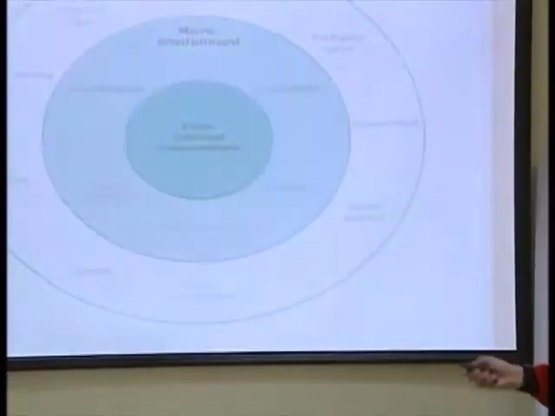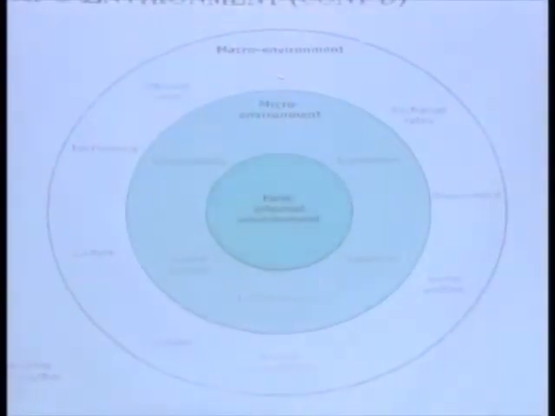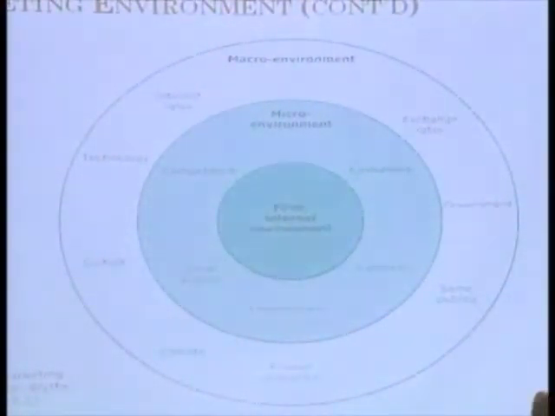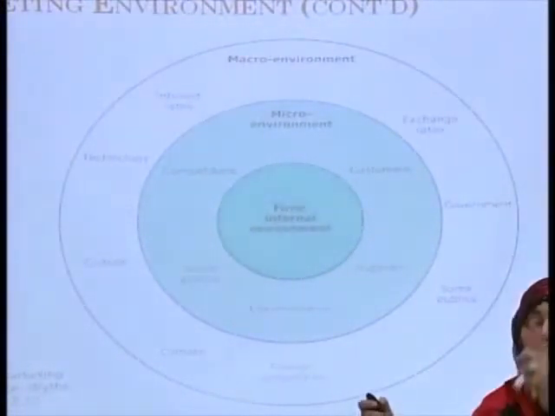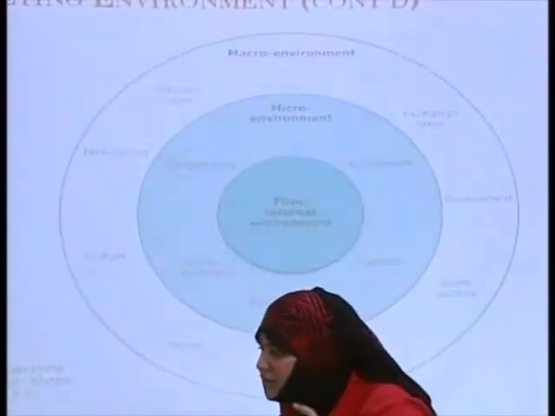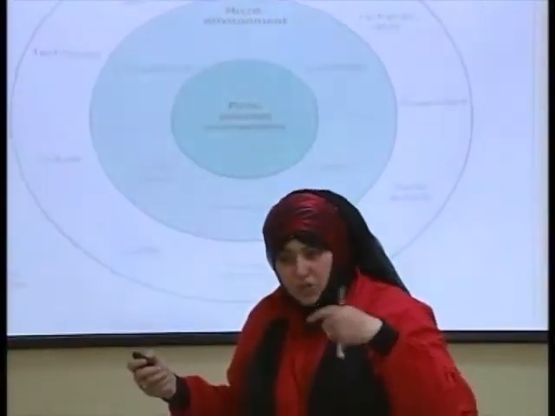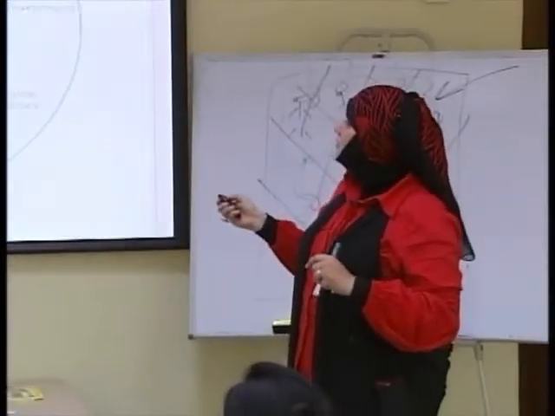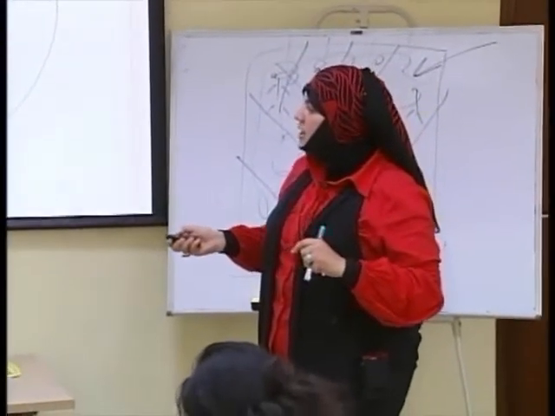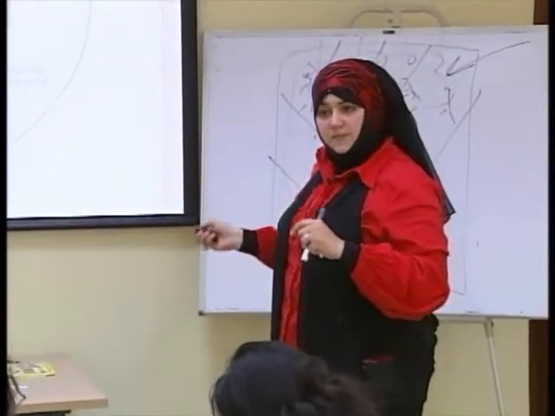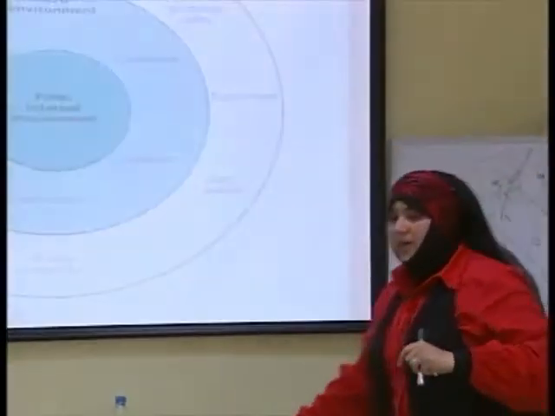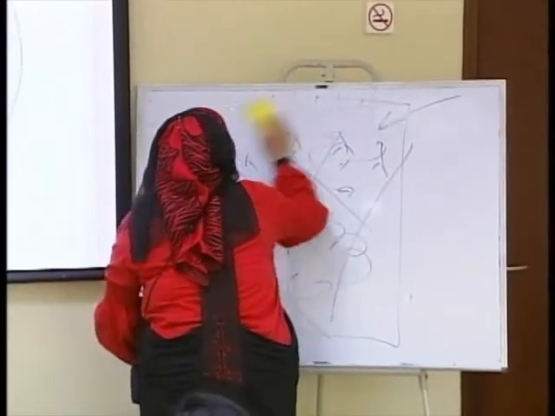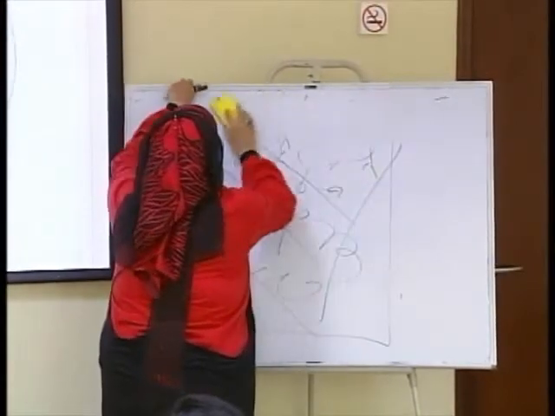The other layer, the wider layer, is the macro environment, which includes different aspects like demographic factors, technological factors, environmental factors, economic factors, okay? Sociological, excellent. So for this reason, we're having the exchange rates, government, publics, foreign competition, climate, culture, technology, interest rates, all these things. So now you can tell me, we can draw this here to clarify it better. Okay.